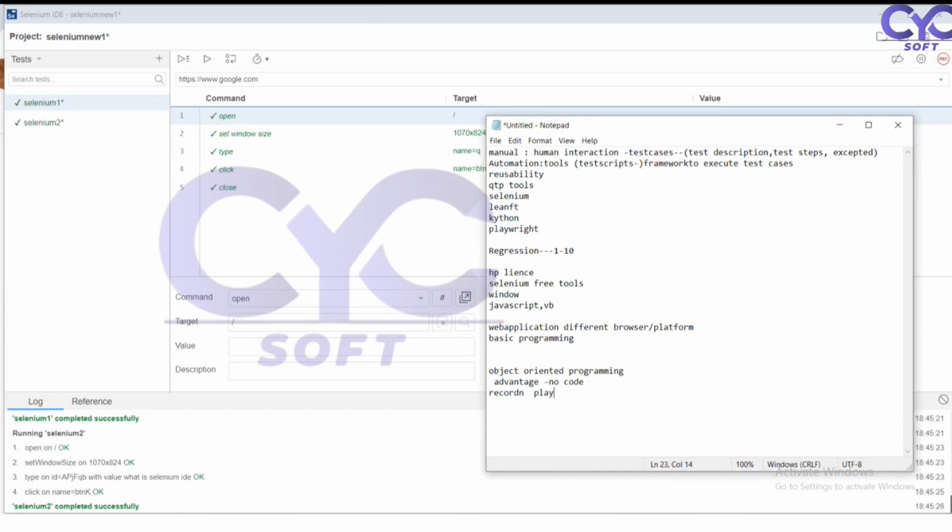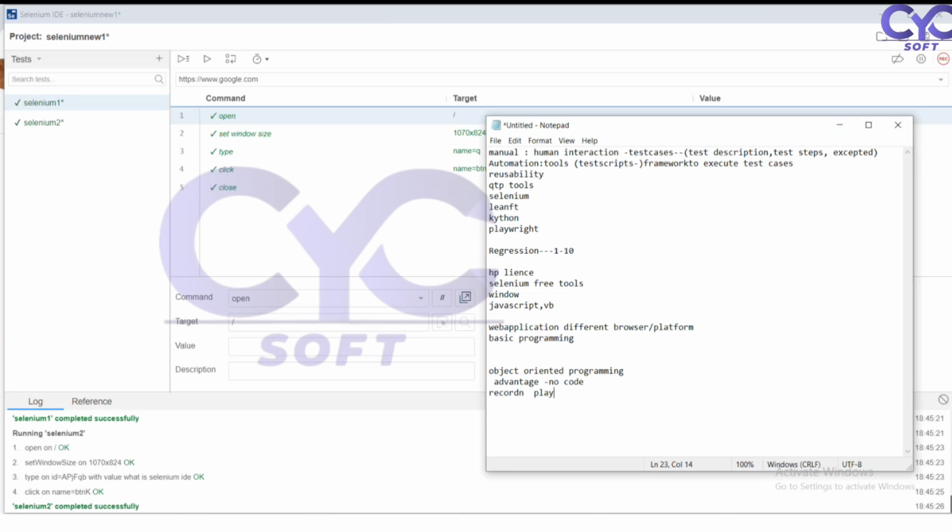Setup also, for installation there is no need for any setup. If you have the internet, you can open the browser, add an extension to that browser, install it and start testing. It is easy to learn. So we don't have any limitations for it.